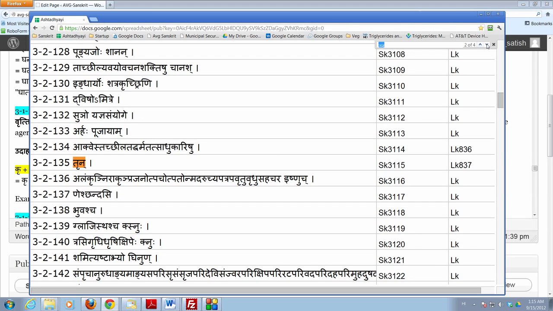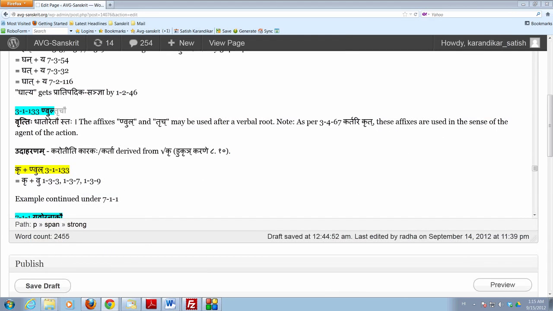Niranubandhaka grahane na sanubandhakasya, which means that when you mention an affix like tr without any anubandha, without any it, then it only refers to the pure affix tr. It will not take trun with it. So basically, in order for Panini to refer to trich and trin together by simply saying tr, that is the reason why Panini attaches the chakara as an it in trich. That is the reason that Panini uses this chakara as an it in trich, for the samanya grahanartham, so that Panini can then say tr and refer to both trich and trin together.